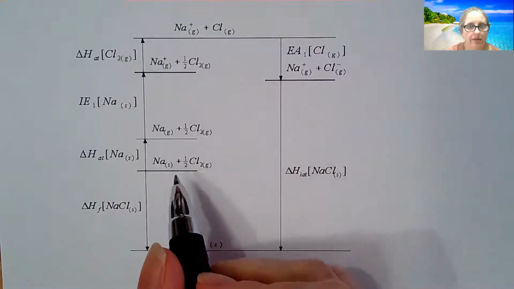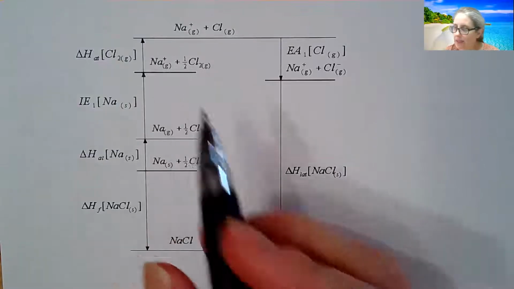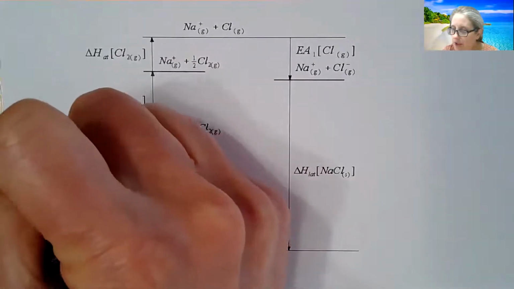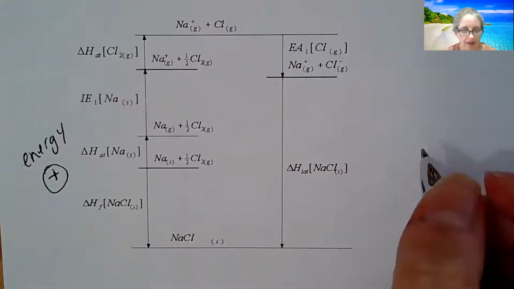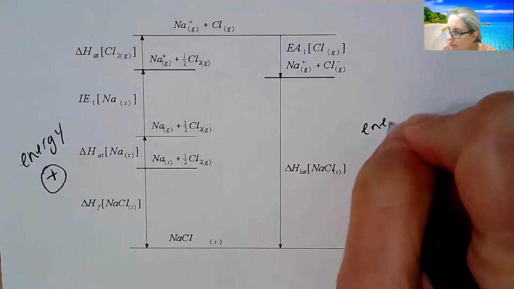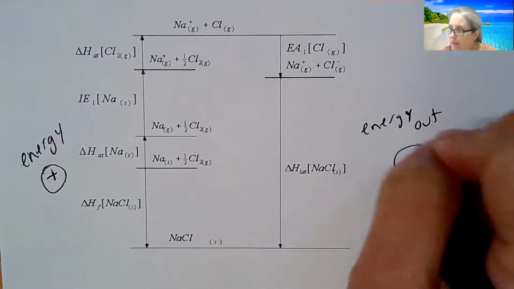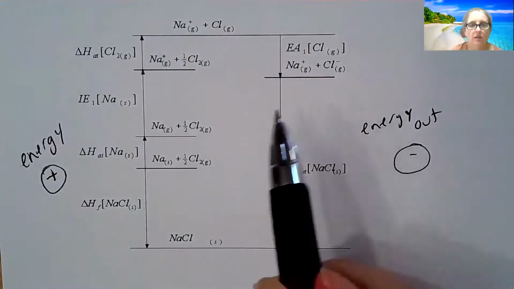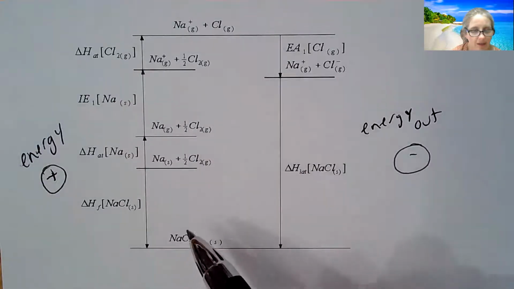I don't know where I got it from, but what I want you to focus on is the left-hand side, where energy is going in. So you will see positive values over on the left. And then energy is coming out in this diagram on the right side. I'm going to label a couple of these because some of them are obvious, some of them are not.